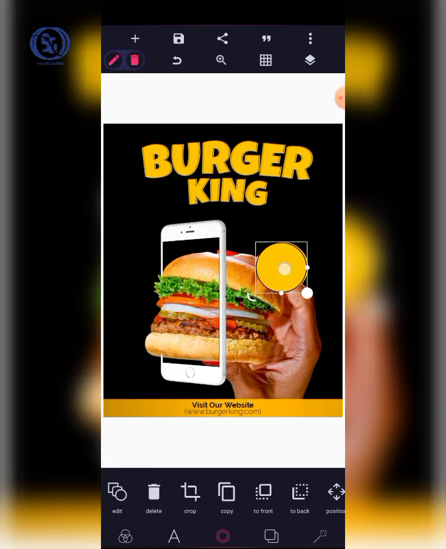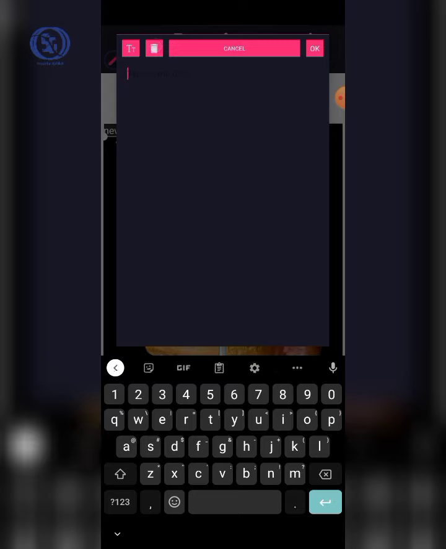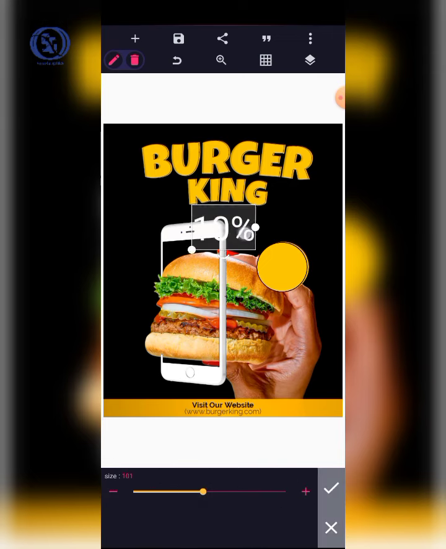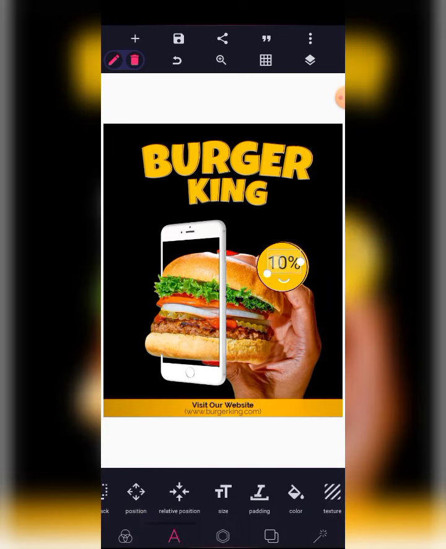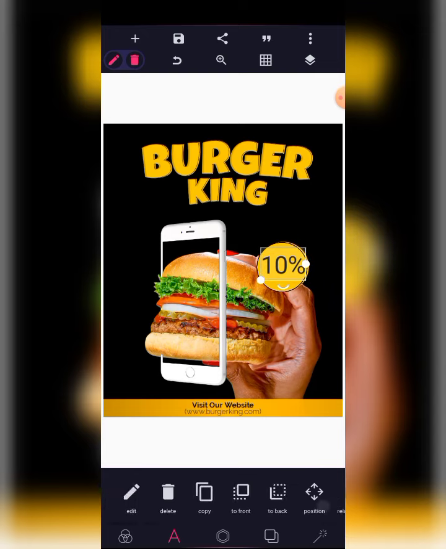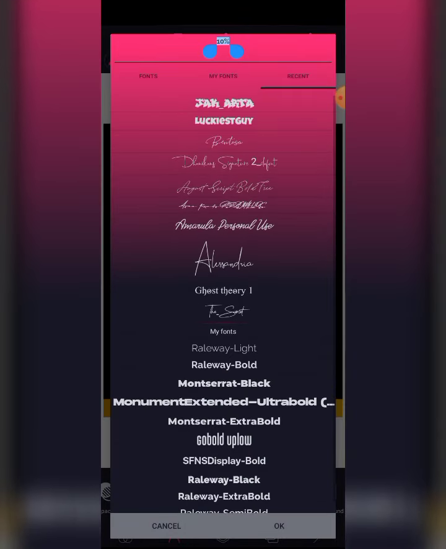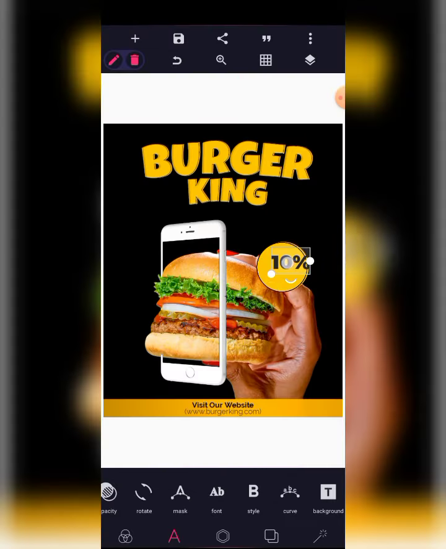So the next thing is let's add the text there. Then 10%. We'll be making use of color black. Then I need a bold font for this. I would have used Raleway, but the fonts aren't even. Well, let me check. It's not bold enough. So I'm making use of Montserrat Black. Yeah, so it's very bold.